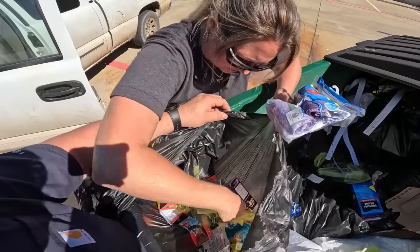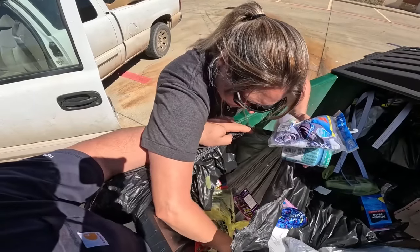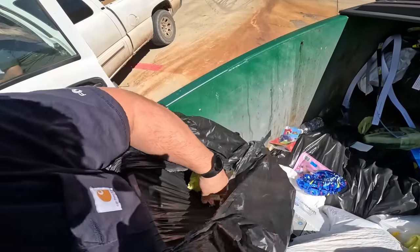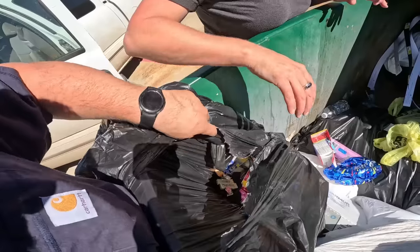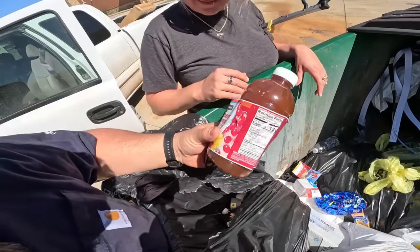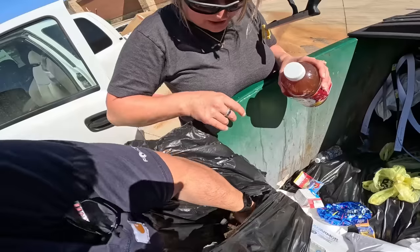That was sweet tea at one time. Looks like we got some vitamins in here — they actually still look good. There are some candy bars down in here too. It's always nice to find the medicine and the clothes and things like that. We got a thing with a missing label. Some reading glasses — these are always handy. Cranberry mango juice.